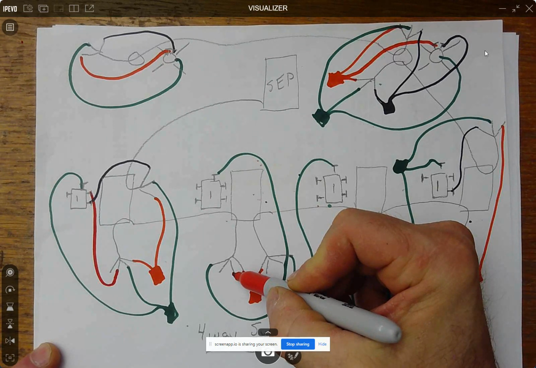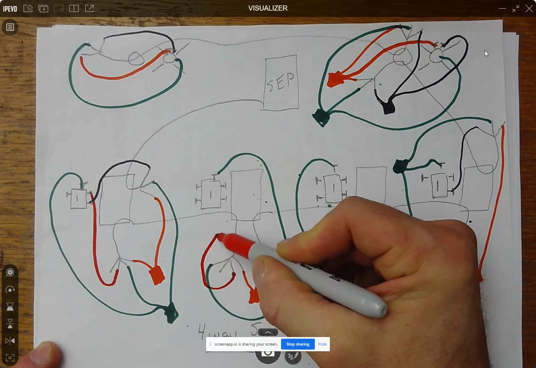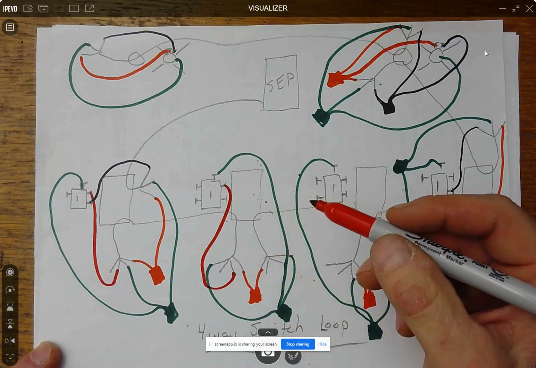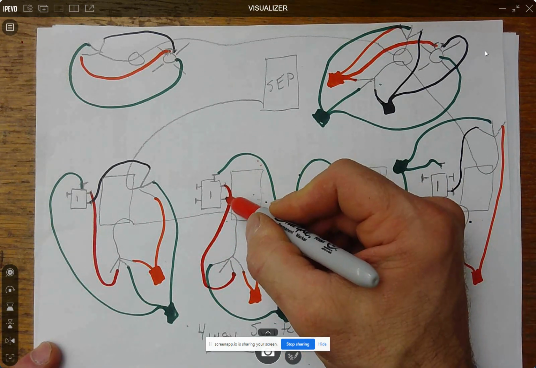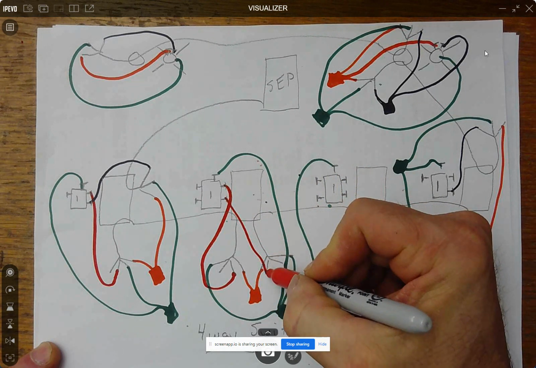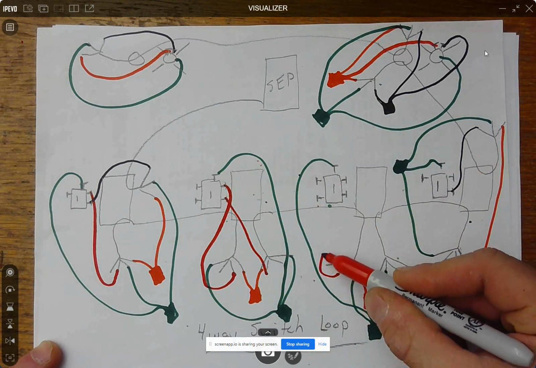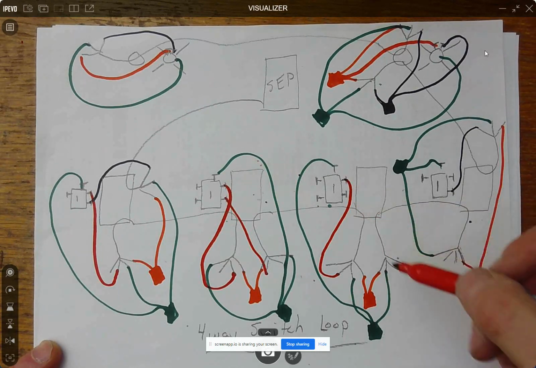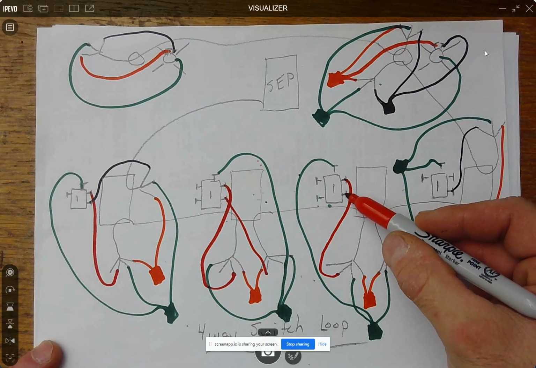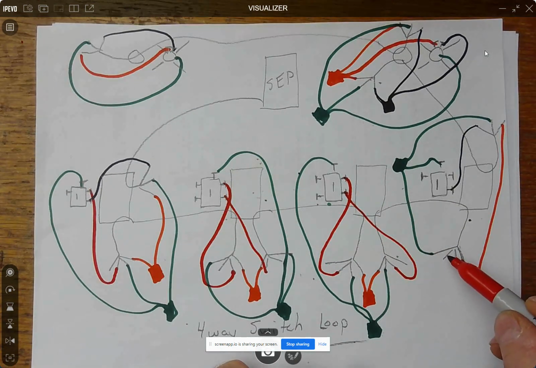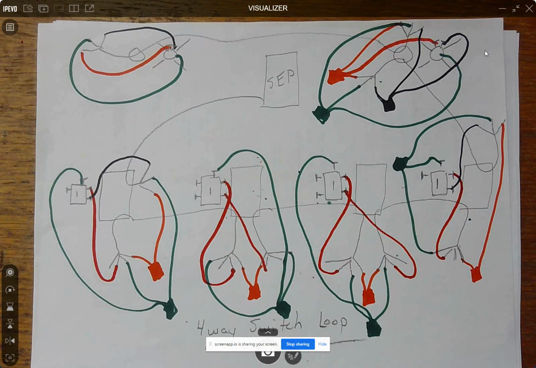And I want to keep it on the same side right there. Okay. This one then is going to come out and it's going to go in there. It's going to go through here. It's going to come out and it's going to go right there. We're going to come out here and it's going to go right there.